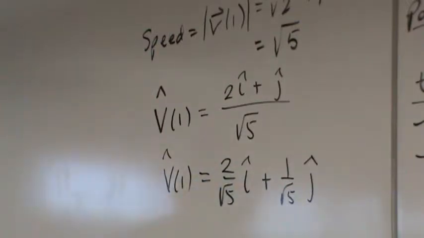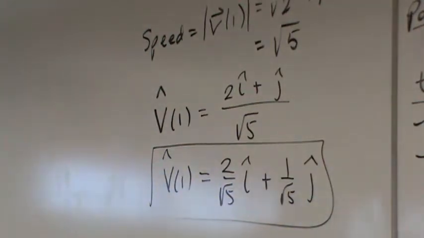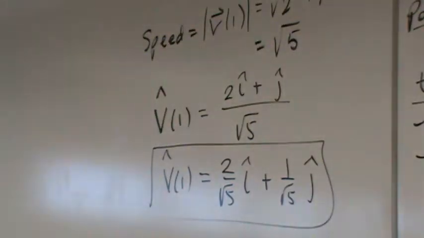Or let me think, what does the book do? Wait, speed and direction of vector. Oh, I know. I'm thinking of part D. Okay, so there we go. There's my unit vector if they want the direction. So I think what they say by, wow, you guys, I'm so sorry. I almost want to just turn off that machine, but I won't.